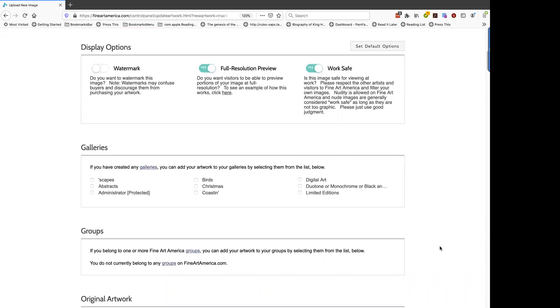Looking at display options, you've got three options. One is a watermark. Watermarks are usually semi-transparent text that appears over an image. If you choose to enable this, the words "Fine Art America" are going to be plastered across the top of your image in a semi-transparent way. It does interfere with viewing the image, so I leave this off. It also sometimes confuses people who aren't used to buying things online because they think that text comes on whatever they purchase, and so it might discourage them from buying your work.